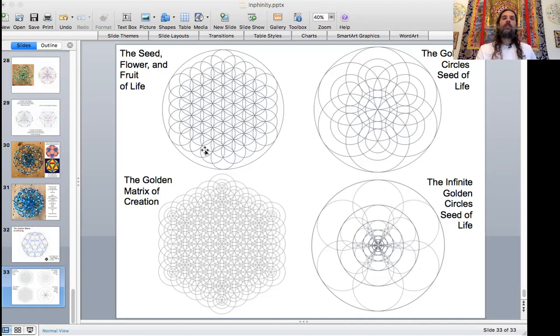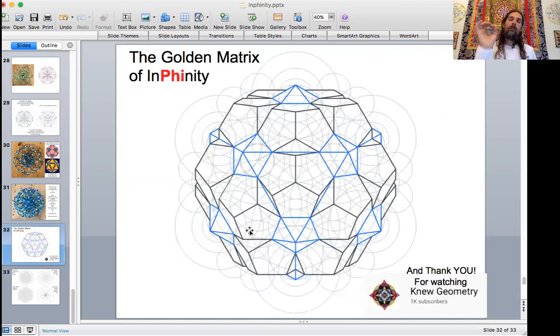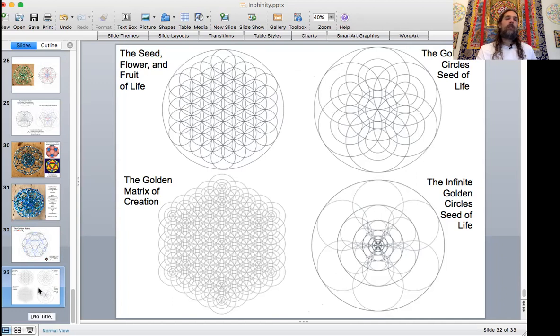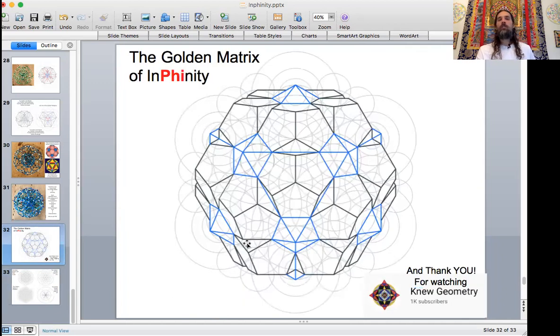And then all of a sudden, our original pattern has come to life in a way that is not just a flat hexagonal plane. This is really just a flat hexagonal plane, as this is too, because this is 2D, but I've just showed you with all these forms like this. And once again, reiterating that this is not possible drawing the incorrect dodecahedron and icosahedron that are in the original drawings of this pattern here, this flower, fruit of life, seed of life pattern, or Metatron's cube, the Metatron's tetraplex, or Metatron's golden matrix of infinity, whatever you want to call it.